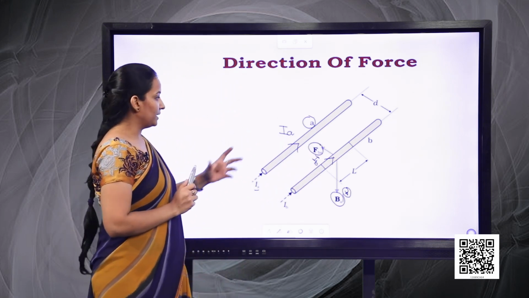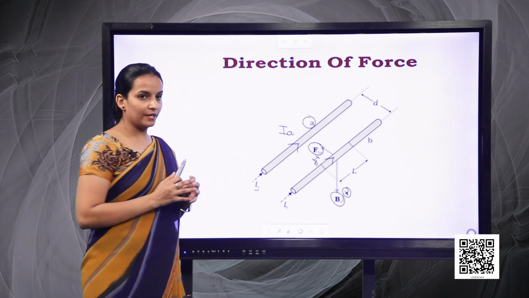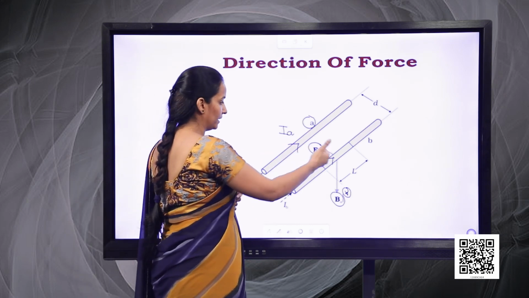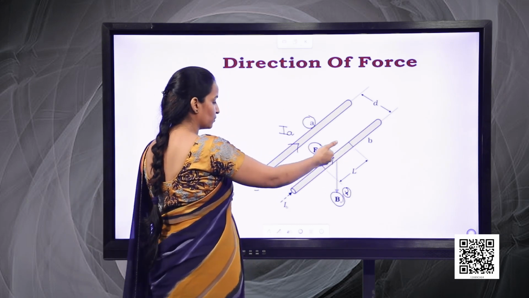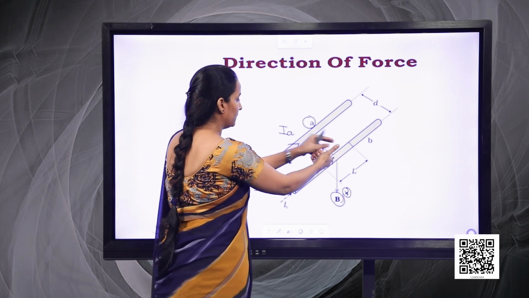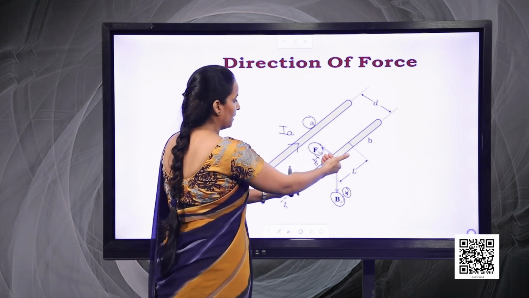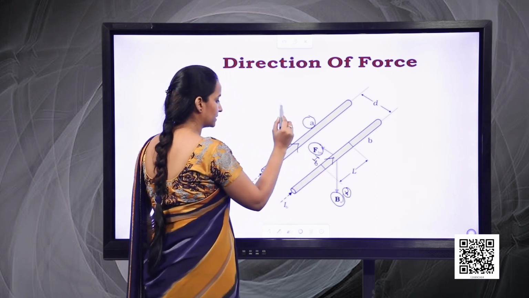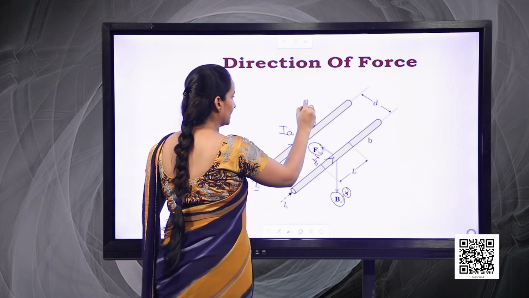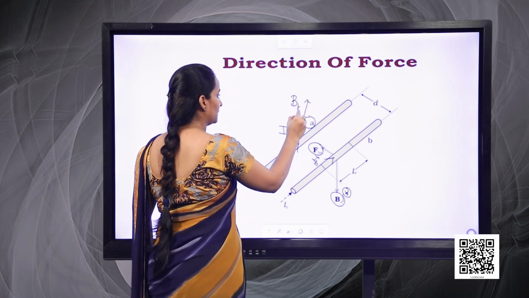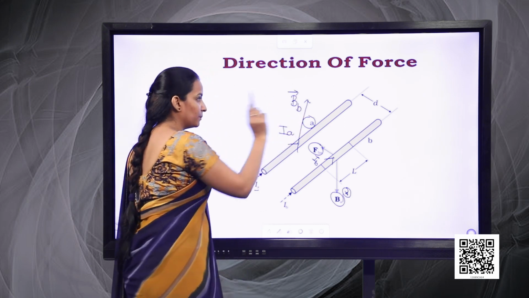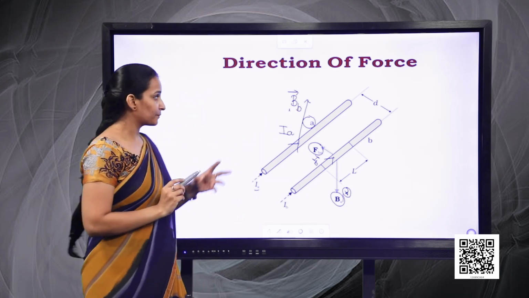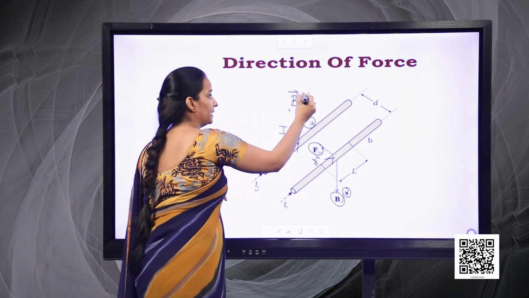Similarly, we can find out the direction of force on conductor A due to conductor B. So, again we will use the right hand thumb rule, and on applying this, what we can see is, if this thumb is in the upward direction, the magnetic field due to B will be outward on this conductor A, and I am representing it like this. This is BB. Why BB? Because it is experiencing the magnetic field due to this. Now, this is out of the plane.